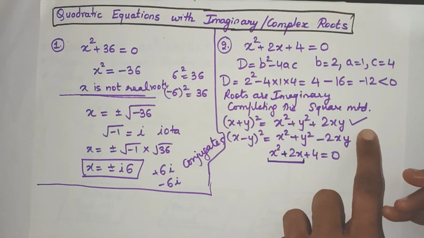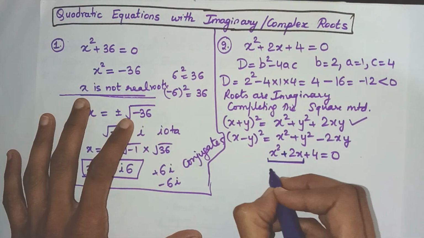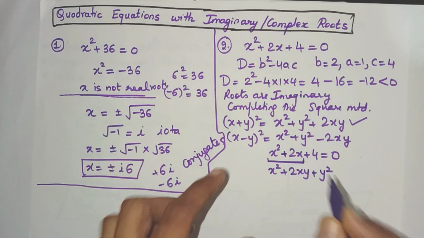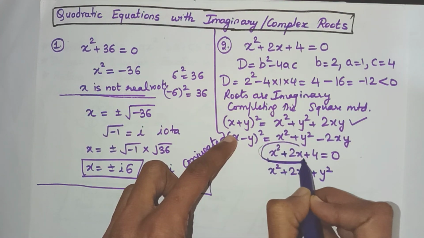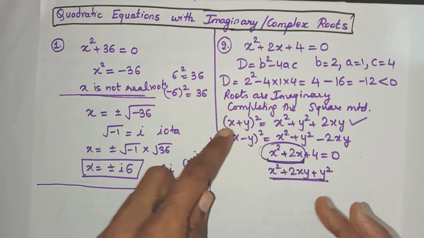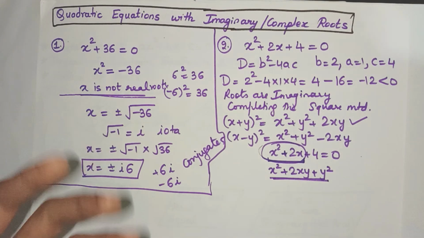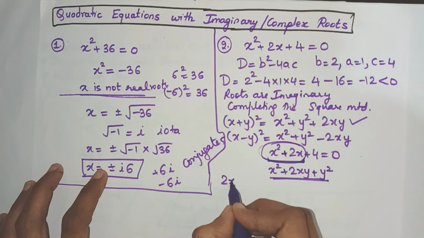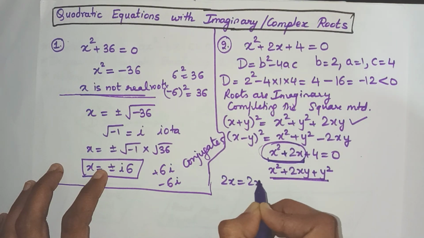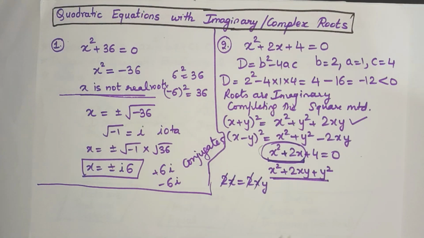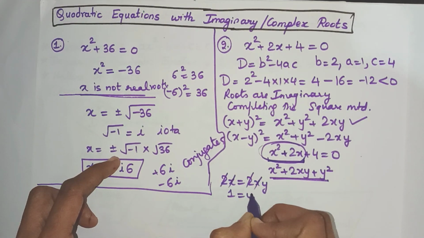I can say this identity is similar, friends, okay? So, x square plus 2xy plus y square. If I somehow write this part of the equation in this form, then I can use the identity. Okay, you'll see how that will help us later. Now x square and x square are going to be the same. Now I'm going to equate 2x with 2xy. Now why am I doing this? So that I'll know what is the value of y. Yes, y is going to be 1.